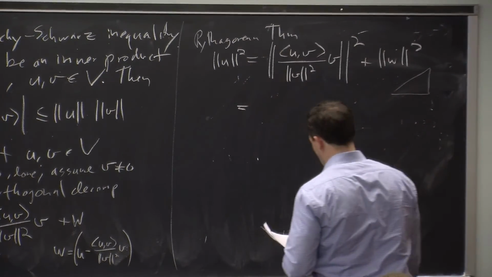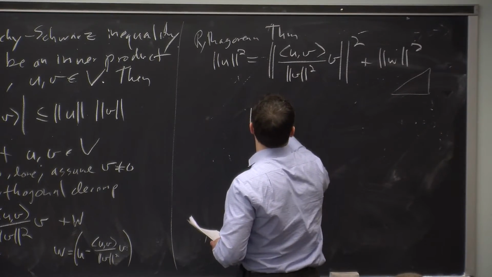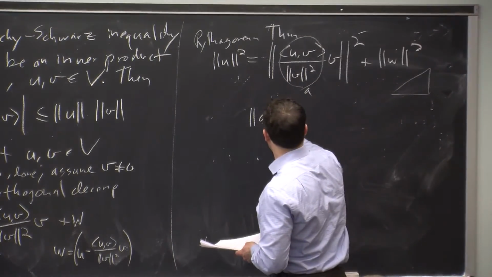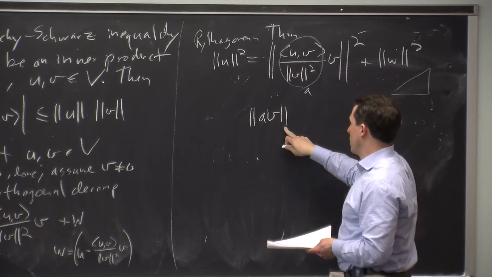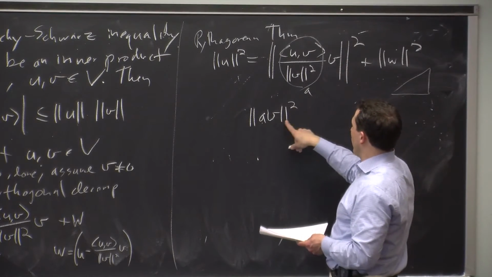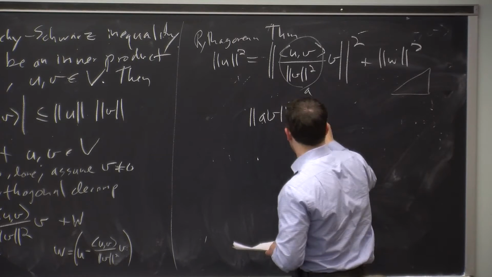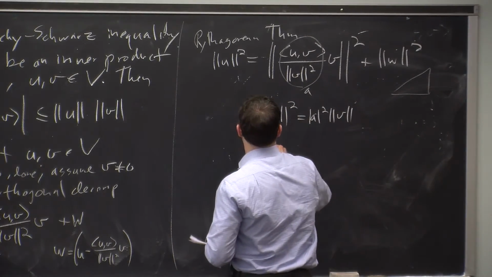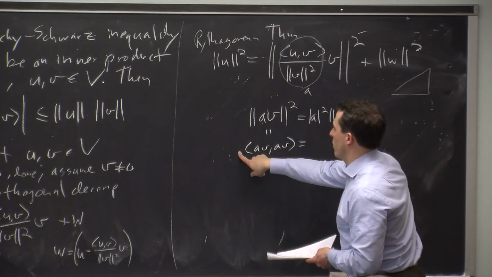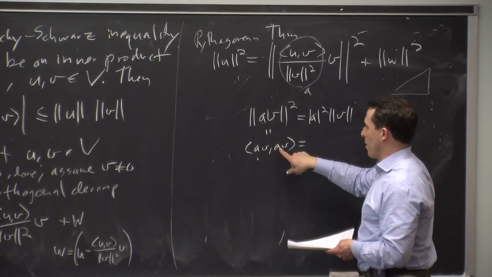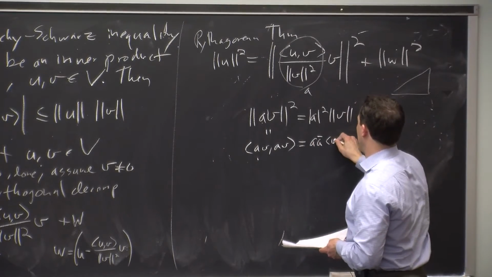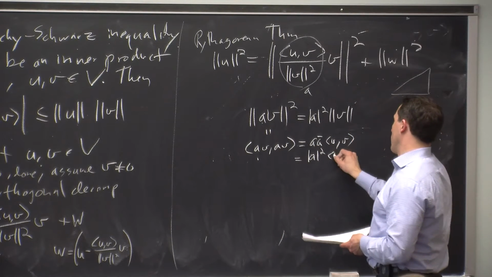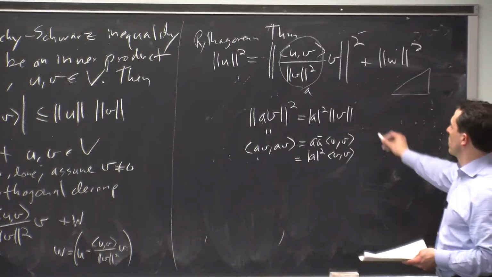Okay, so this thing here is just some scalar a. If I want to take the norm of av, or let's say the norm squared, that's equal to av, av. We pull out the first a without changing it. We pull out the second a and conjugate it, a a-bar, v v, and that's equal to the square of the modulus of a, v v. Right? That's why that's true.